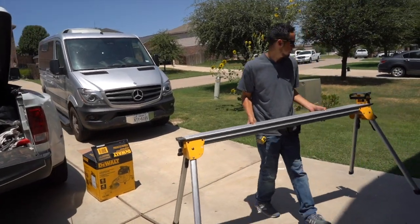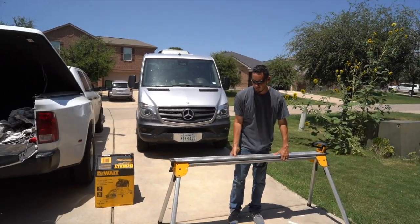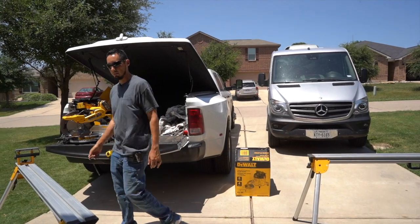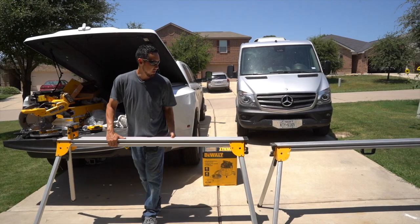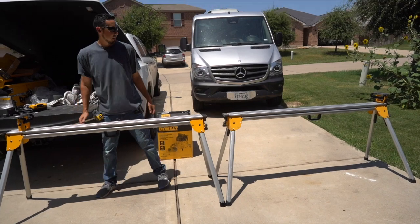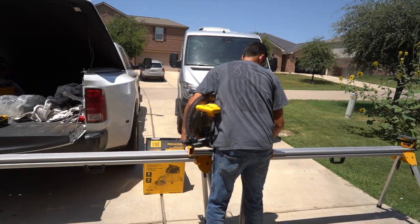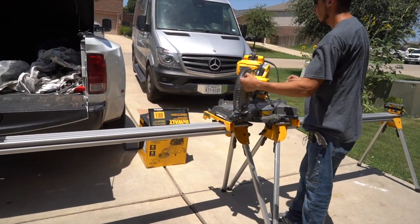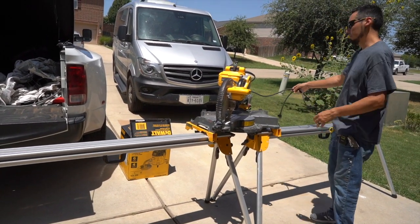The plan that I have is to have, like I mentioned, 2 stands in each truck. They're very compact, which working out of a truck will make you think of ways to save room and space and use compact tools. And then you're gonna put both feet together like that. So feet to feet. And then the saw will lock right here, these 2 stands together. Like that. And that gives you a lot more material support in both directions.